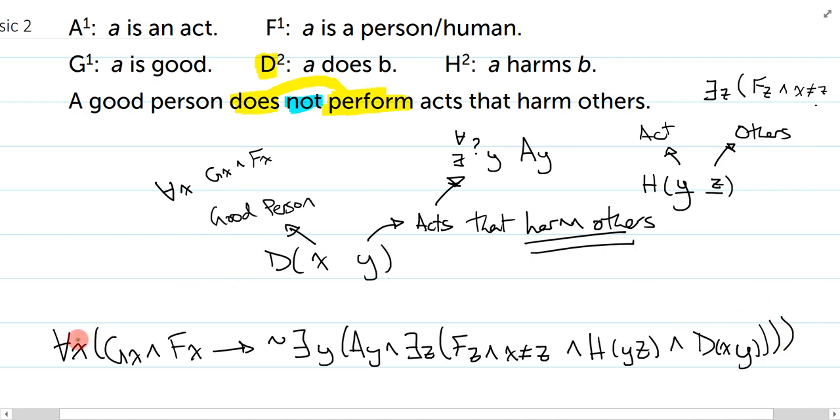So, when I look at this, this says, if you're a good person, then, it's not the case that there is an act that harms others and you do it. Okay. That's a good person does not perform acts that harm others. You could move this negation around to a variety of different places. I could say, for all acts that harm others, it's not the case that you do it, for example. Or, for all the acts that you do, it's not the case that it harms others. There's lots of different ways to incorporate the negation. You just need to think about it and make sure what you write actually reflects the symbolization.